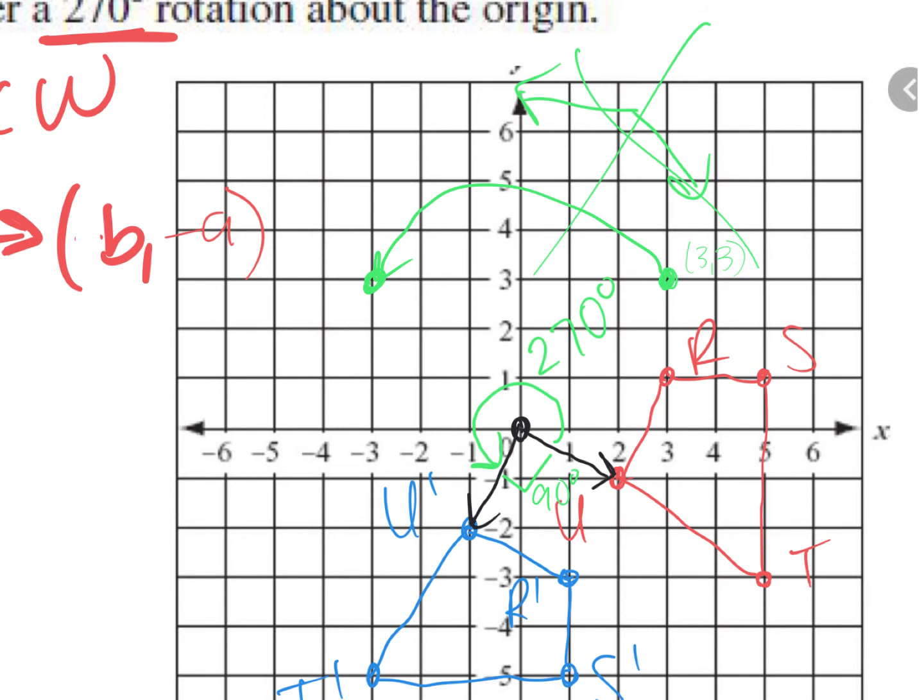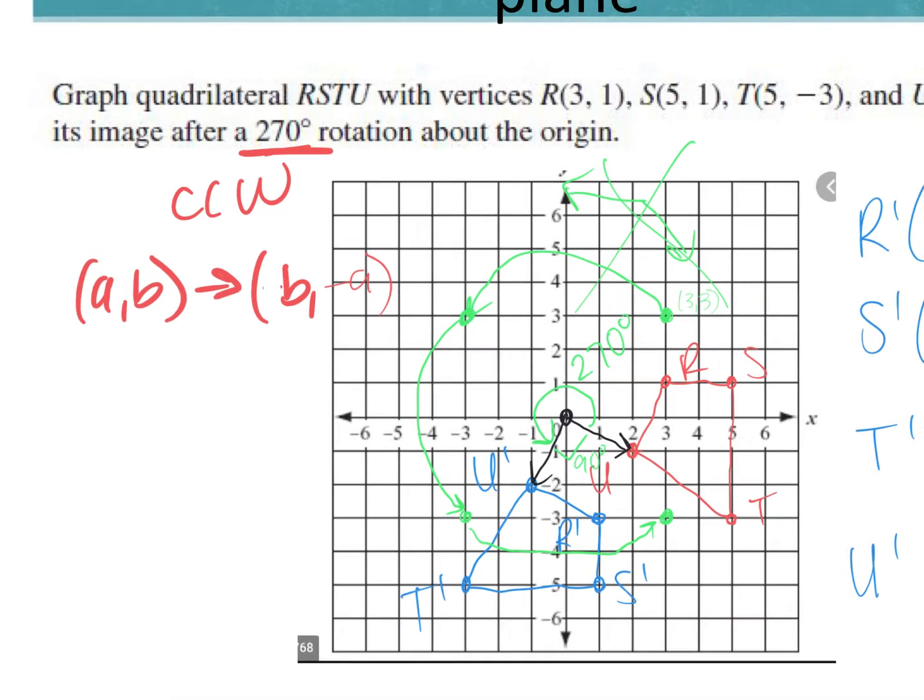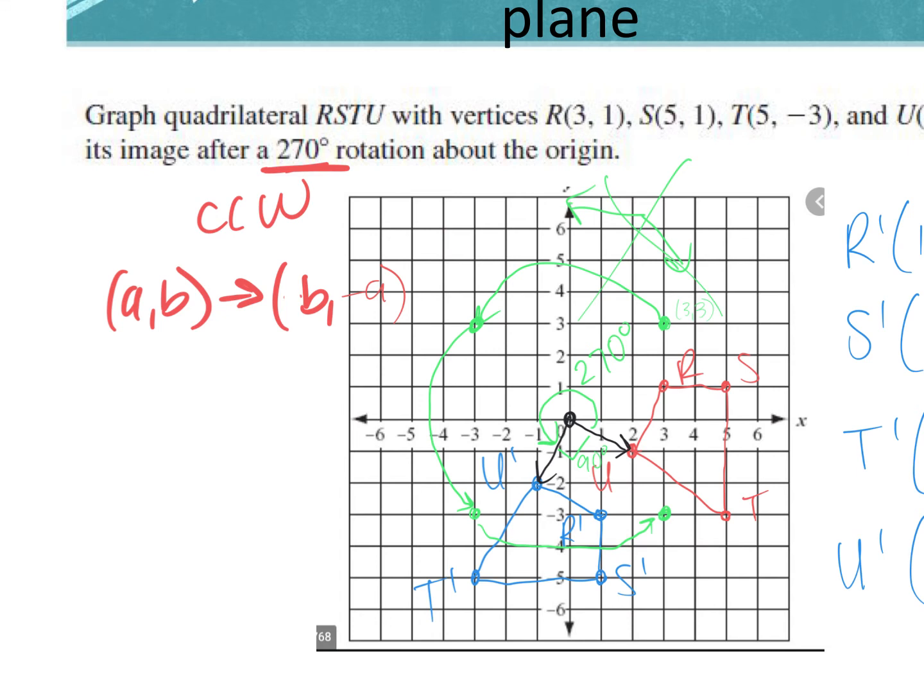Now for 180, you just make both of them negative and it's gonna rotate further down to right here, a little bit more above. And then if you rotate it again, 270, it changes to be right over here. In terms of how they came up with that rule, that's more of a proof. We're not gonna get into that. And honestly, I don't really know. But you're asking like how did they get that rule from a 270 degree rotation? We can prove it by doing a bunch of points, but it's going to take a lot of time. Okay? What's up? Yes. Okay? I know that doesn't help. I'll do some research tonight and try to figure out where it came from.